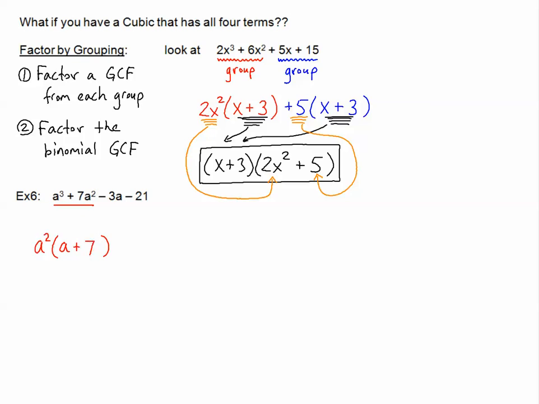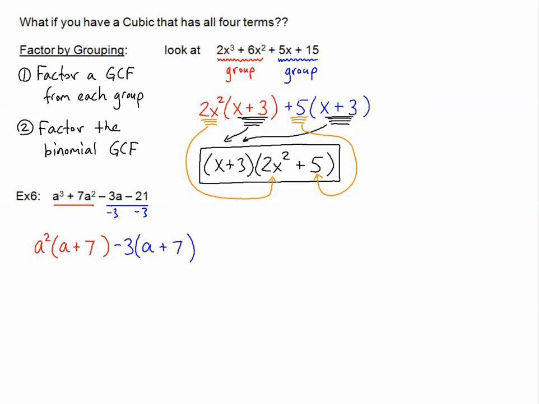I'm going to continue to color code, and perhaps you have colored pencils or colored pens as well. I'm going to take the second two terms, and I see that the 3 and the 21, they both have a 3 in them. But because it's a negative 3 to begin with, I'm going to factor out a negative 3. Now watch out when you're dividing by negative 3. If I divide this term by negative 3 and divide this term by negative 3, this becomes a positive a and a positive 7.